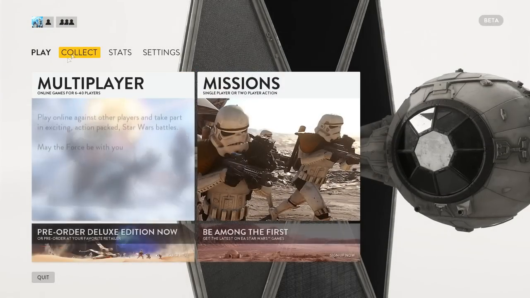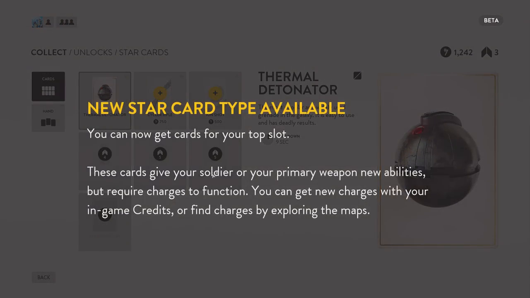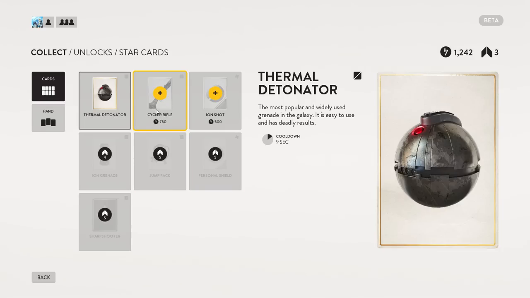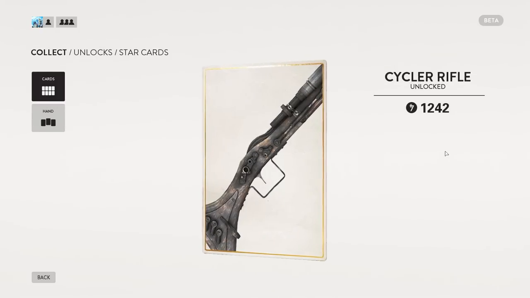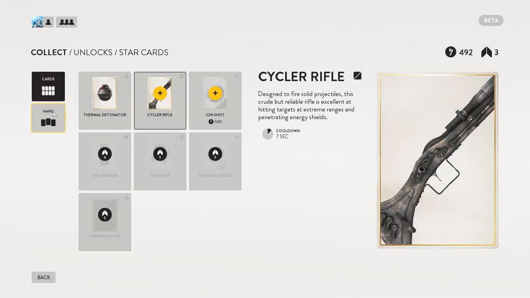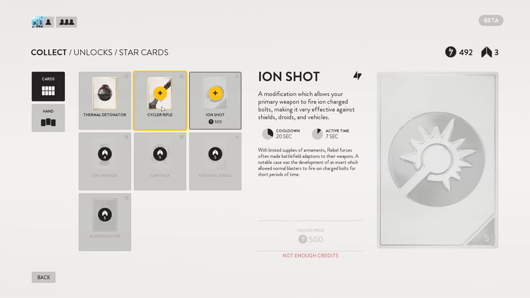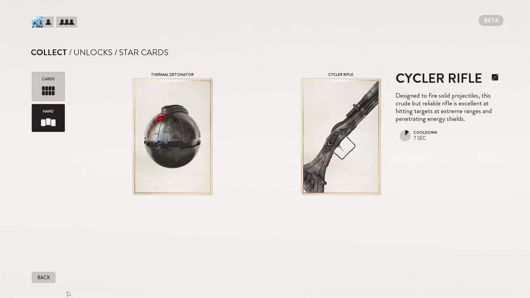Right. Unlock stuff. Collect, collect, collect. Unlocks. Yes, I know. I can afford both, so why not? Unlock. Thank you. And not enough credits. Oh, I'm just... Just under. Damn it. Oh well, you can go in my hand. That's fine. There we go.